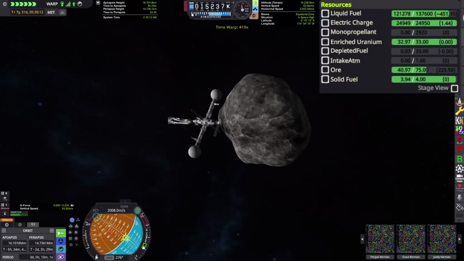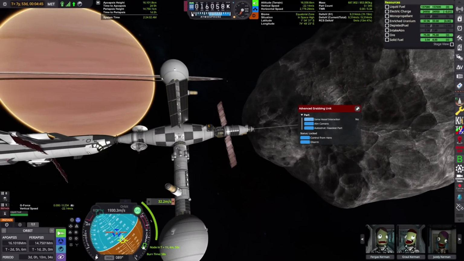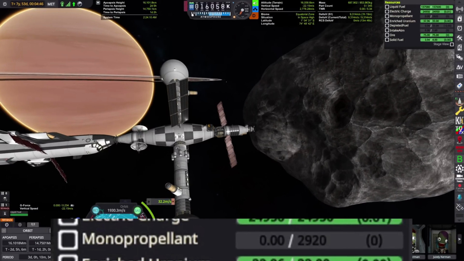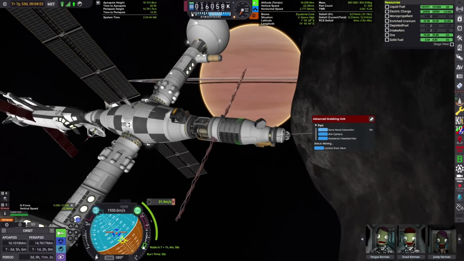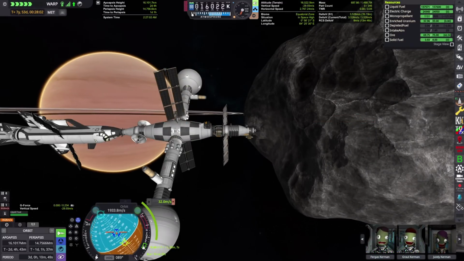It just takes an annoyingly long time, because you have to keep switching back and forth between time warp speeds to actually keep it from stopping while keeping it at the fastest speed possible. And I was so ready for it to be over, I actually let go of the asteroid before we refilled the monopropellant, which is pretty bad, so I immediately reattached to the asteroid and began taking a bit more ore out of it.